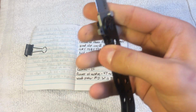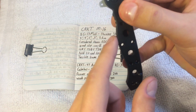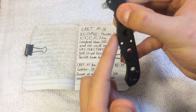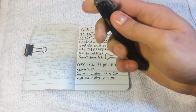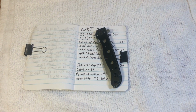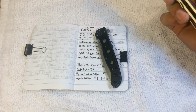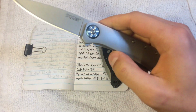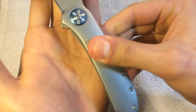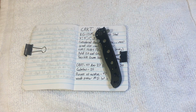They put a little bit of jimping in there, but that doesn't matter. The handle and the lock are completely flush, so there's no help in finding it, if that makes sense. On my most favoritist EDC knife, the Amplitude, look at that. The lock, easy to find, juts way out. You don't even have to think about it.